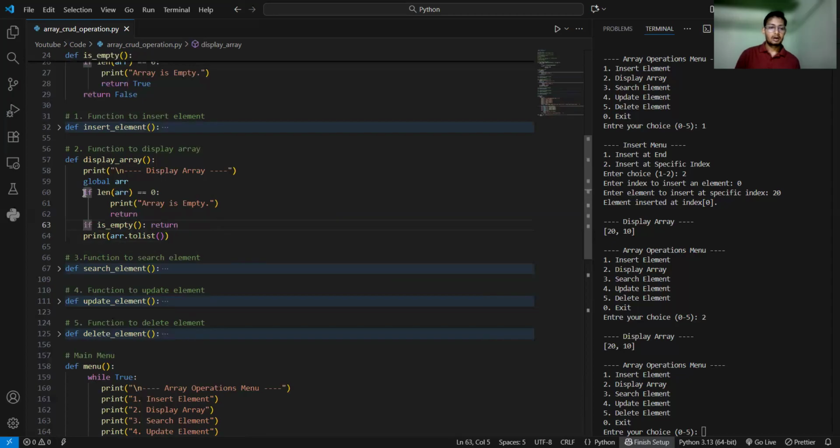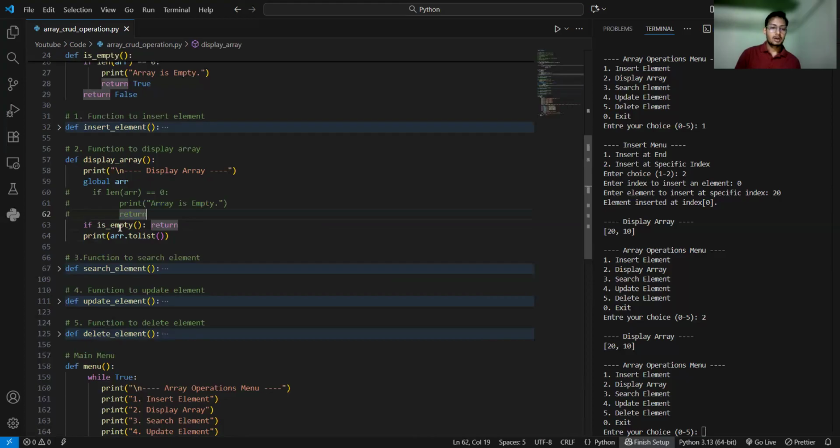But if I check it without the function, we have to write the entire block. So that's why here I write two types of checking. Here I comment this.